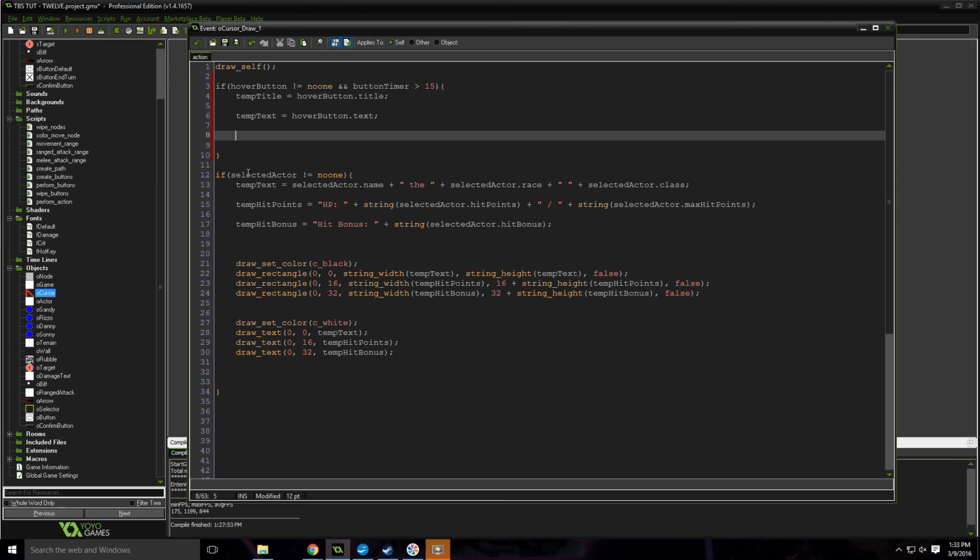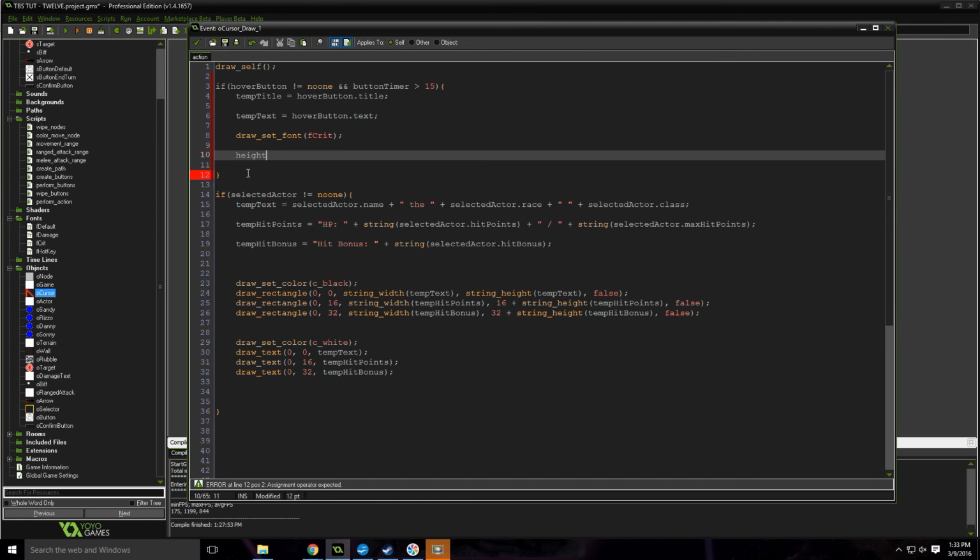We're going to draw black boxes around them. So draw set font f crit, and we want height y equals string height temp title plus string height temp text.